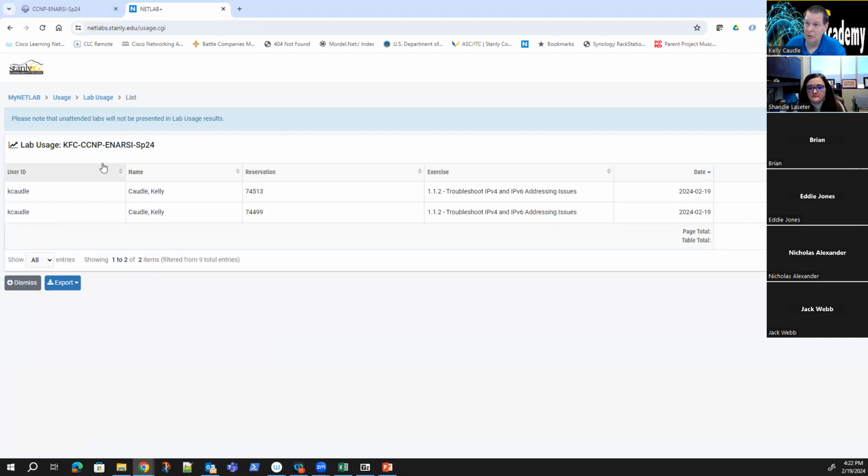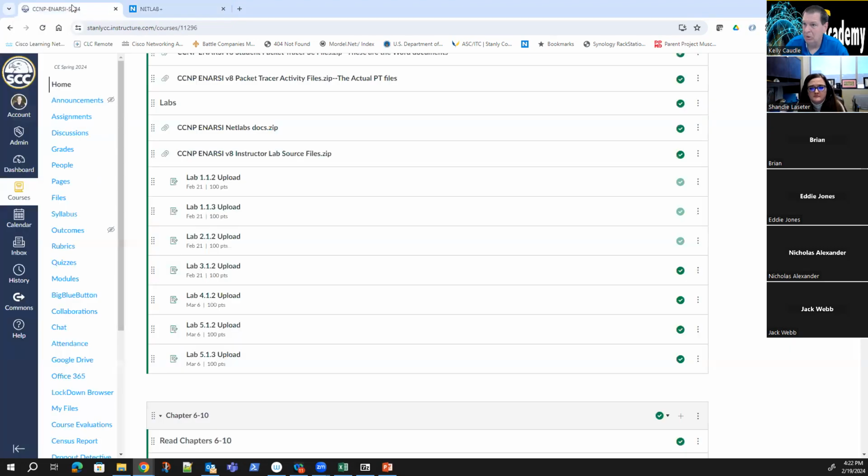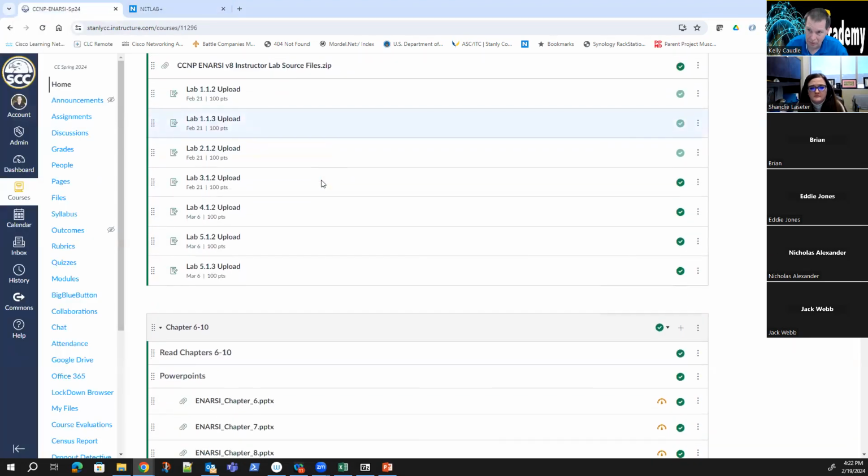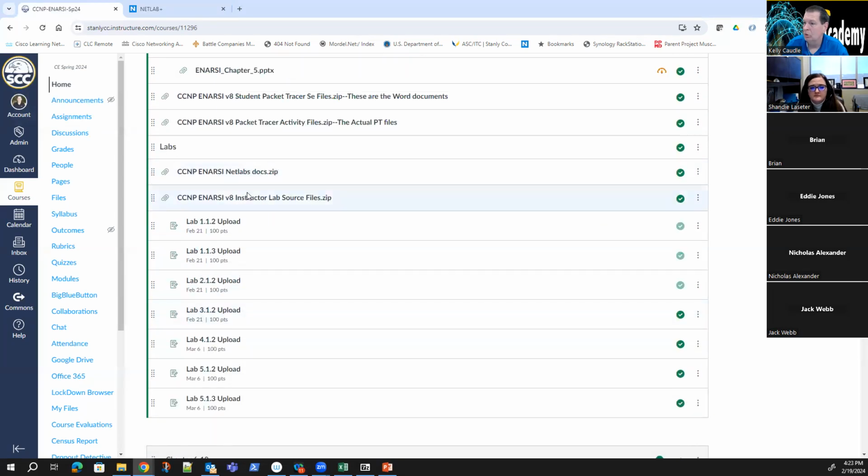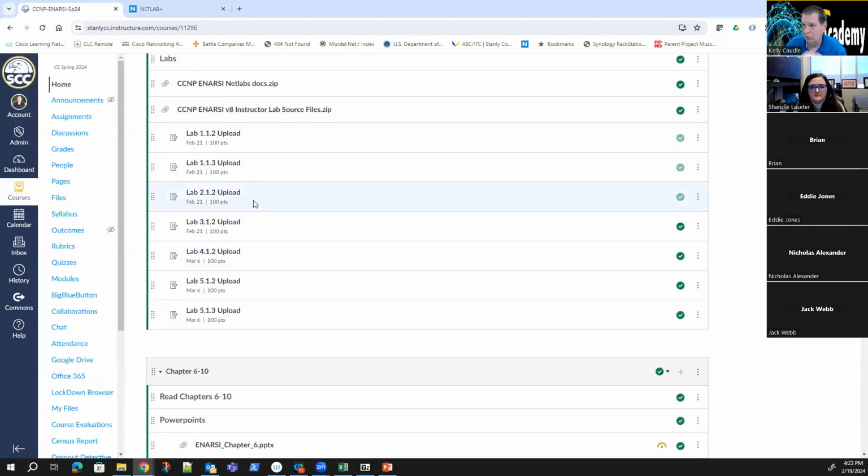And that also, Shandy, is why we don't want just using Packet Tracer, because I can't track that. I can track this, and I can say they were in this. Now, of course, you could just log in and I look at them to make sure you do the labs, but you may not actually take 3 hours to do a lab. It may only take an hour and a half, and you forget to log out. But still, you do the labs, so I know you at least did the labs. So that's why it's very important that you do that for me.